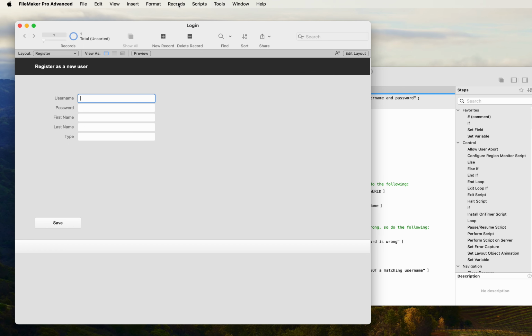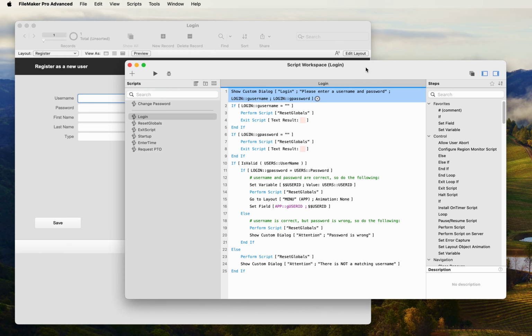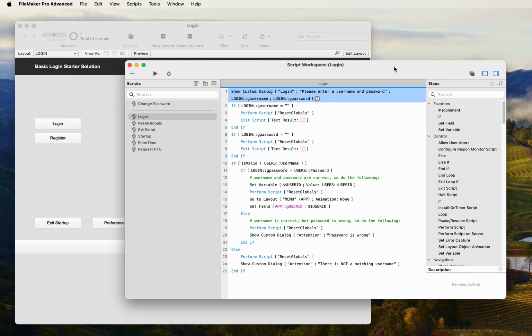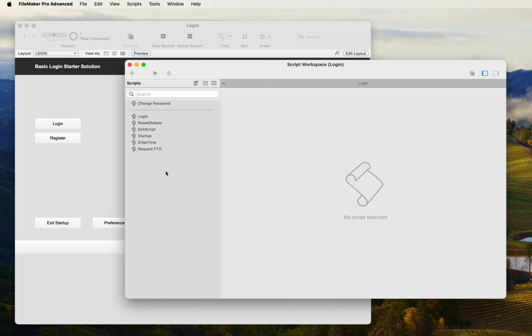All right, so here's how we want to do this. First of all, we want to have a script over here on login that we're going to attach to this button. And this script is basically going to say begin registration, or we can call it registration step 1, or whatever you might want. And then maybe the save button is step 2. However you want to do that is fine.